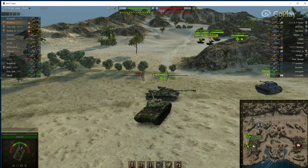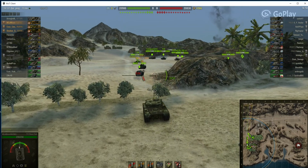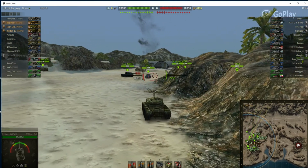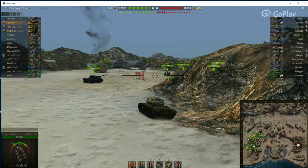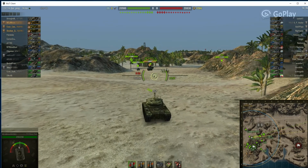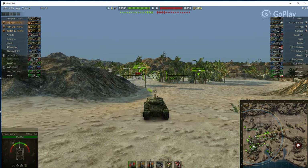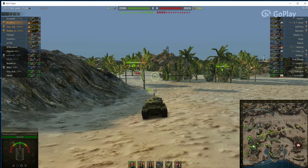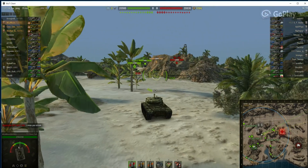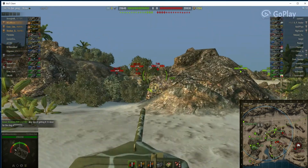I don't have a direct comparison of the 50B sitting here to drive beside it to really see how it would do. However, we'll have to make do and make some assumptions based on what we know between the two tanks. So topping out, or averaging somewhere around mid-30s for speed isn't bad for a heavy. It still has good mobility. And you can see all the mediums and lights that I've got quite a ways ahead of me. They lit the 140 up there. Probably about this time I'd be ahead of the E5 or caught up to the E5 at the very least.